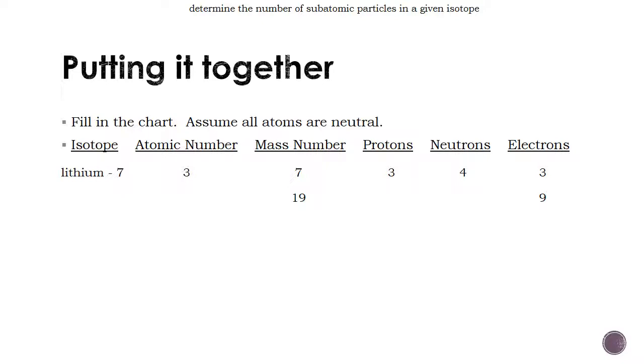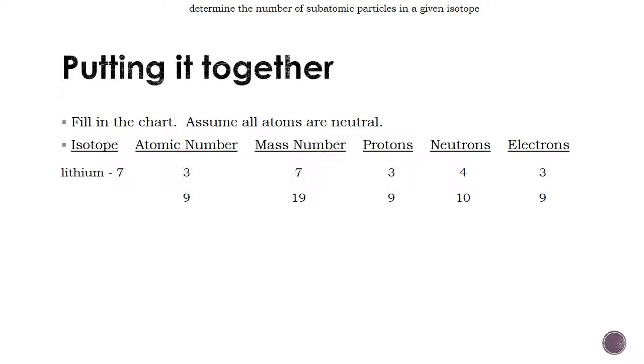Now we're given some different information. We are given the number of electrons, and we're given the mass number. Recall again that the number of electrons must equal the number of protons because we have neutral atoms. So I have 9 protons, and if I have 9 protons, that means my atomic number must be 9. To get the number of neutrons, notice this is the same scenario we just had in the previous example, where we have the mass number and the protons. The difference between those two will be the number of neutrons. So 19 minus 9 is 10.